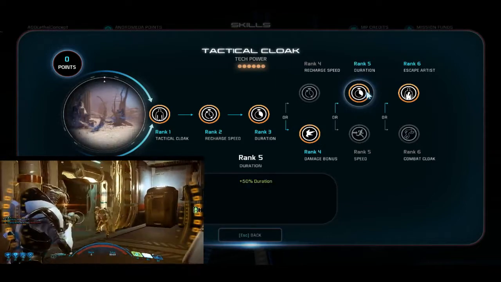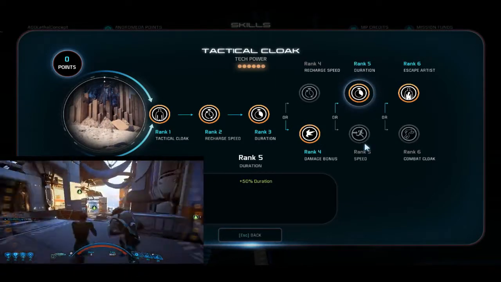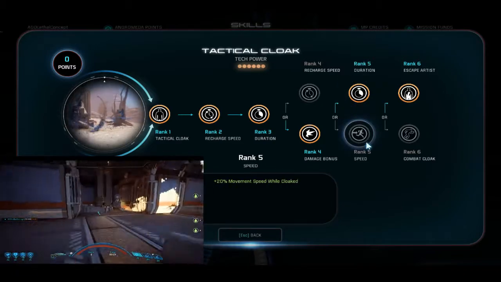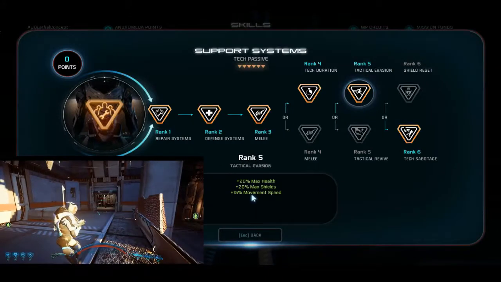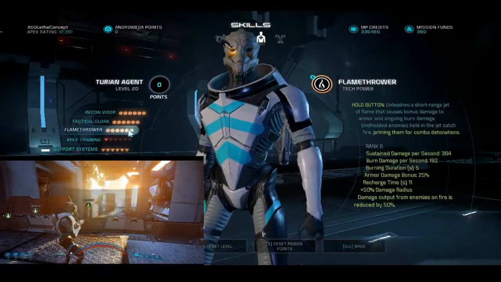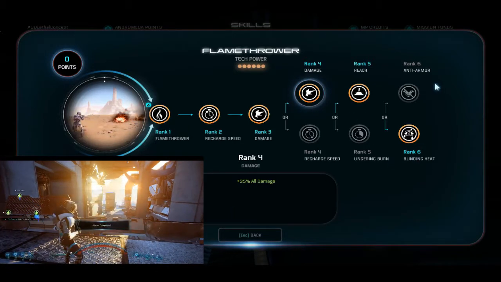Duration allows you to do objectives and revives safely, and speed is not a problem since you also pick up speed from tactical evasion. Now for your third skill, Flamethrower, I pick up damage over recharge speed, reach over lingering burn, and blinding heat over anti-armor.